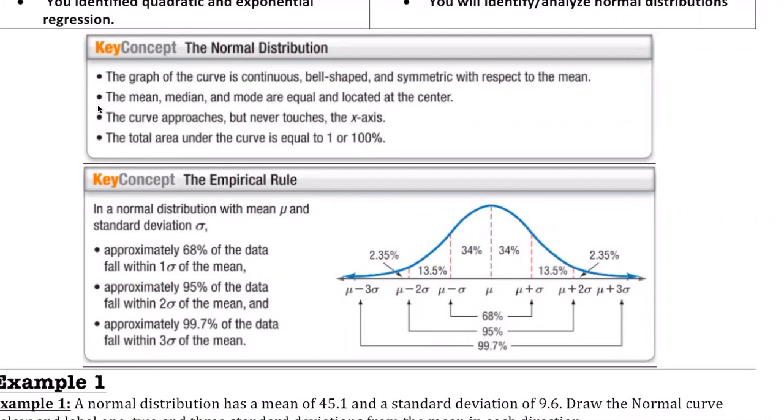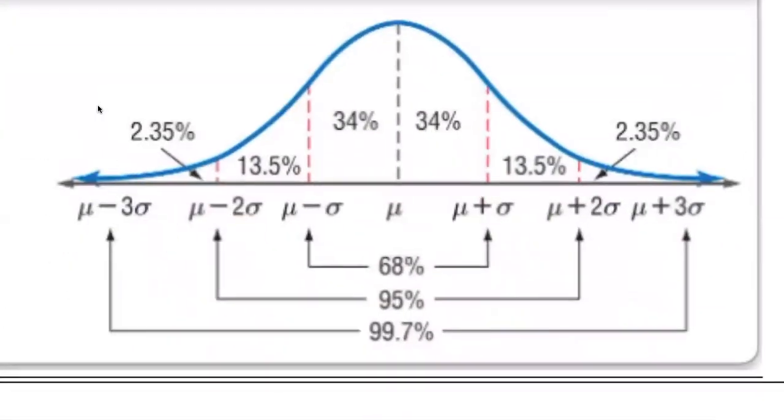But it's obviously continuous. The mean, median, and mode are all equal in the normal curve because it's 100% symmetric for this graph. Now, when it comes to the normal curve, it's typically divided into regions, and it's all based on what the mean of the graph is. The mean is right at the very center of the bell curve.